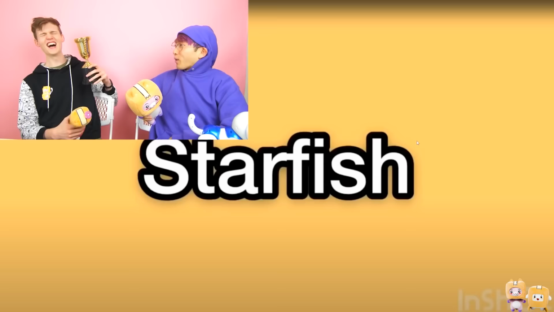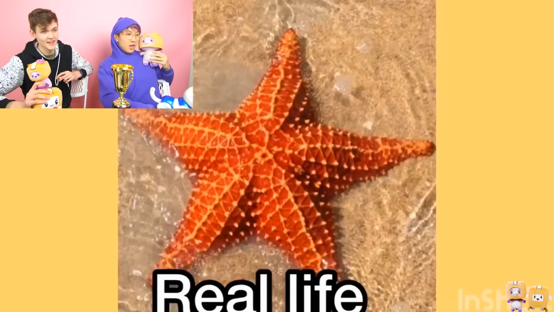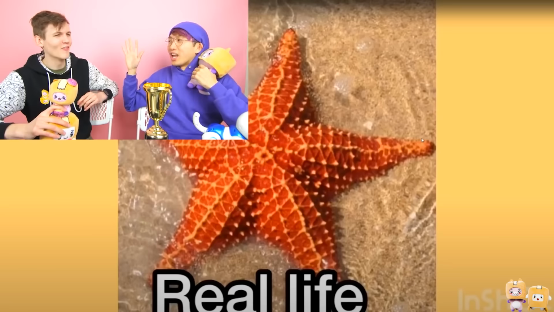Starfish. Okay, little fish wish. Starfish is very cute in Adopt Me. It's very cute. It's also funny how when you ride it, you're like sideways. Yeah, true. Oh, okay. In real life, I would say less cute than the Adopt Me. It's prickly. Yeah, I wonder why there's stars. Let me take a crack at this one. When it's nighttime, they blend in with the stars. No. They're underwater, so it doesn't make any difference.